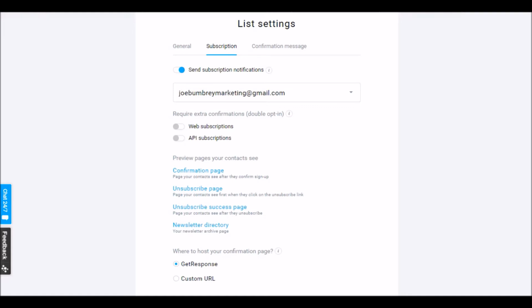Now, the benefit of double opt-ins is that if someone gave you a phony email, that confirmation is going to go out there, and they have to confirm in order to get the information. Say you were giving away some type of free report or a video, and they were just trying to get that video. Well, it's not going to them. They won't get access to it because you're sending it to their email address. And the other benefit is that it gives you a cleaner list. If somebody opts in and says, yes, I want this information, then you know you've got someone who's definitely interested as opposed to someone who's just trying to get your free stuff.